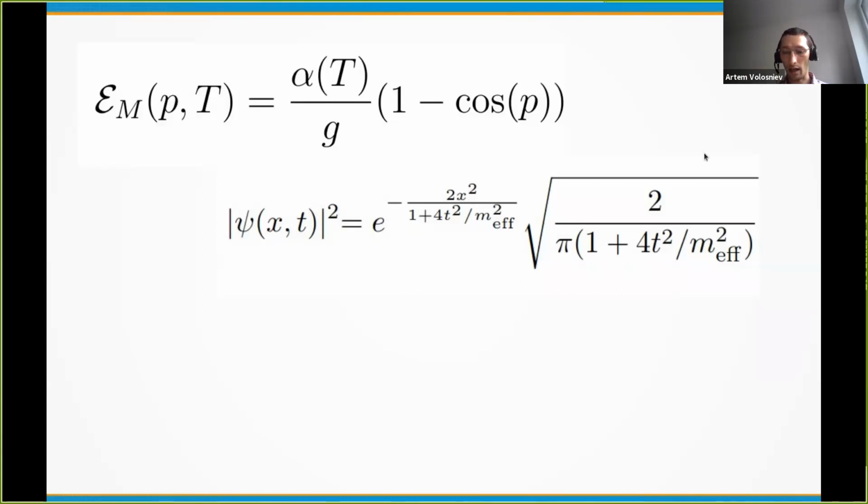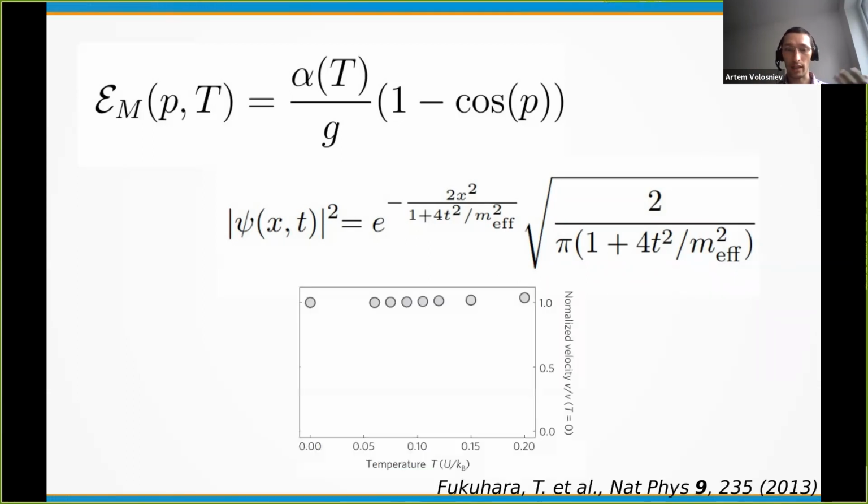All right, so that is an interesting result. And then we looked up in the literature just to see if someone discussed it. And what we found is this paper by Fukuhara, that's actually an experimental paper where they measured a magnon propagation. But they also provide some time-dependent DMRG calculations at finite temperature. And they did it to argue that their results do not depend strongly on the temperature. So that was their logic.